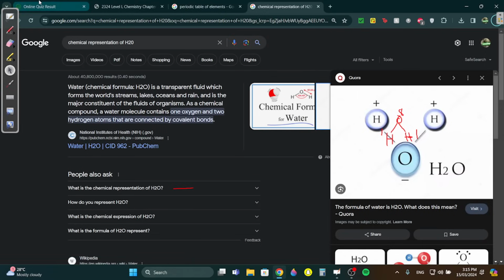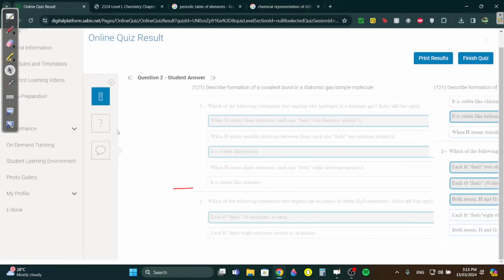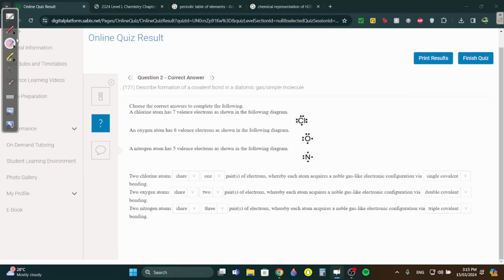Okay, let's continue. Question 2. Oh, this one's easy. Like here, Cl, it has 7. It's going to bond to another Cl, because you know Cl is Cl2, right? Why does it bond like this? Because it needs to get 8, right? It has to bond like this. Now it has 8 over here, 8 over here. In total you need Cl2.